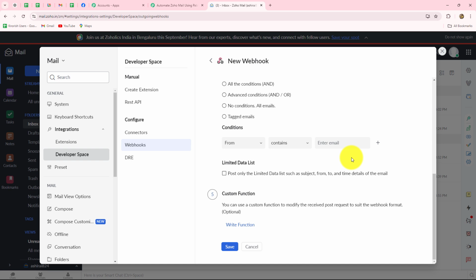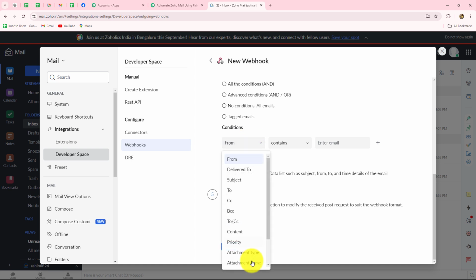In my case, I want that when the sales representative sends me mails regarding the lead which he has received, then I record the lead details. I'm going to receive multiple emails on a regular basis, and I do not want to record each of them in my Google Sheets. So here my conditions will be according to that.